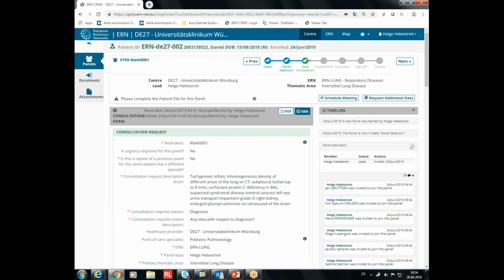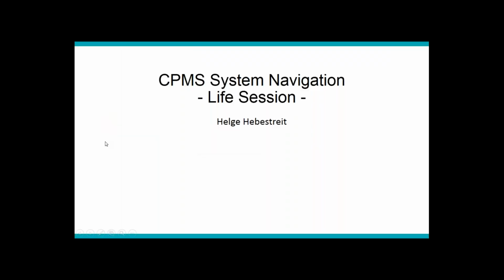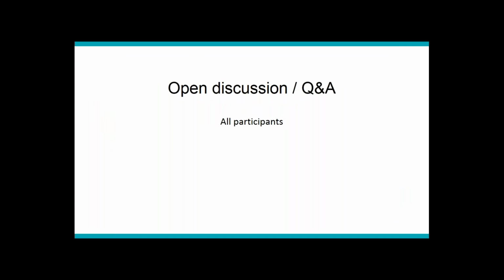Once you get an invitation, you should get an email telling you you have to do something in the system, so you don't have to log in every day to check your boxes, but you will be prompted by an email to really join the meeting. I think I will log out now here, because we wanted to have opportunity for questions and answers in our last minutes. So is there anybody having any questions we should address?